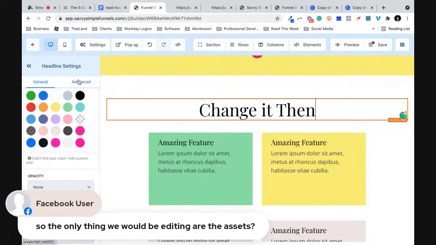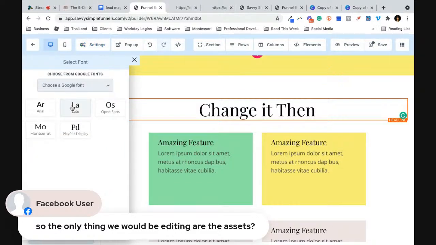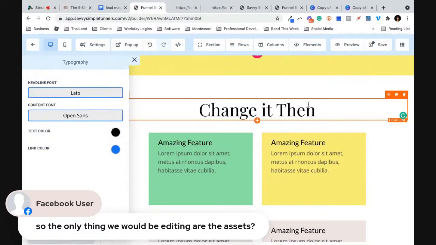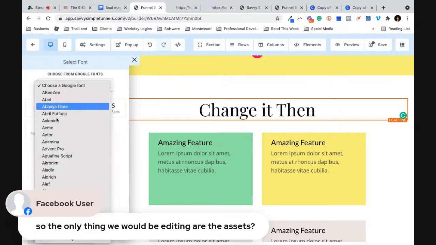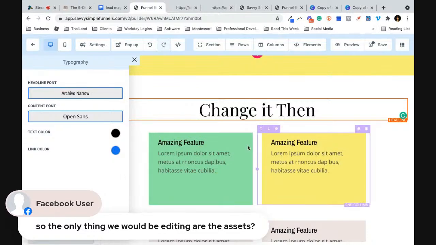Go over to settings. Go to typography and then change it, right? This is a header. It's display pair. You don't want that. You don't want the thing set up the way that this is. Then you go in and you change it to whatever you want it to be, right? Change it to Lato. You don't want the header to be that, then find a new header. Change it to that, okay? Whatever it is that you want it to be, right?